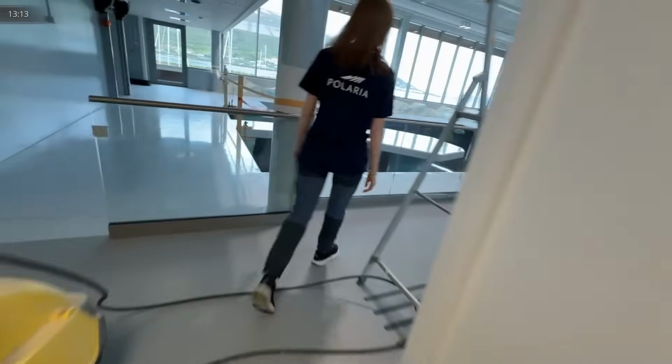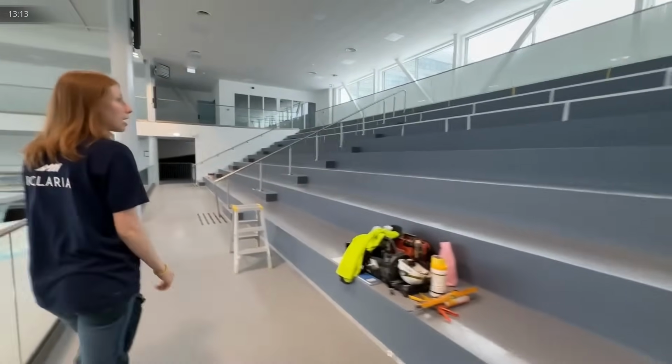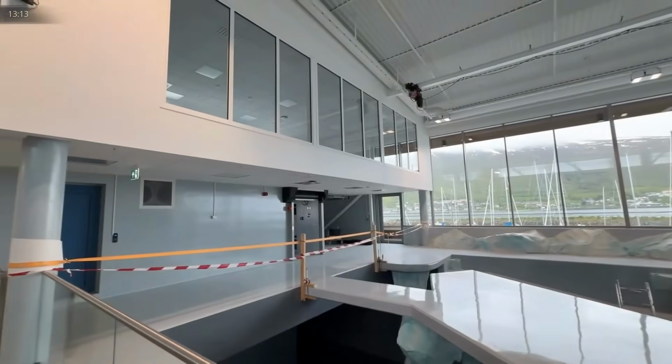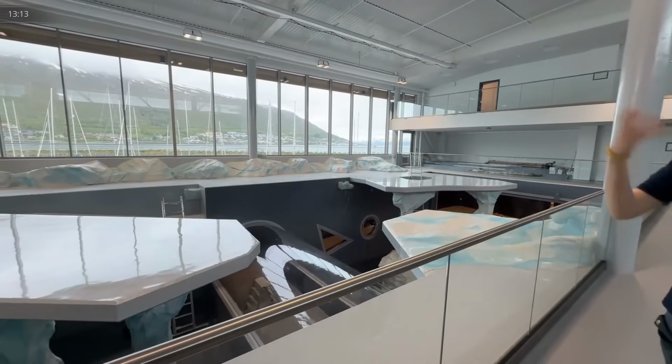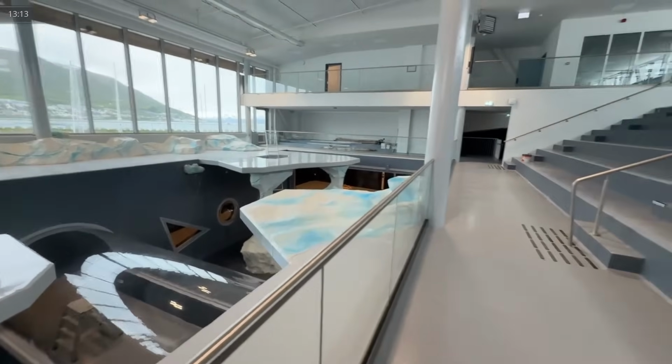Yeah. This will be the new area where people can sit. Oh. And we're also going to have more education options. Yeah. So up there will actually be a classroom. Oh, cool. So we will provide some knowledge for the schools. People can just book it. Yeah. And we will be able to do events like that. And then the outdoor pool's out there?